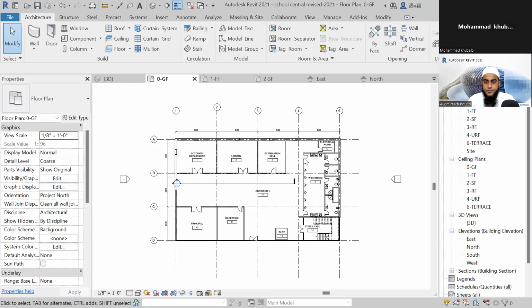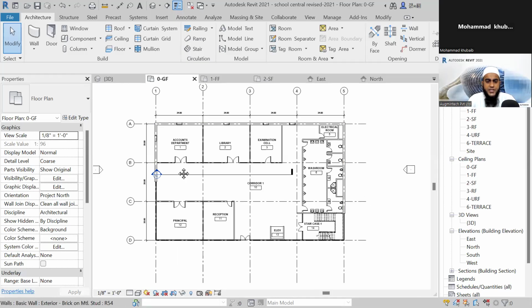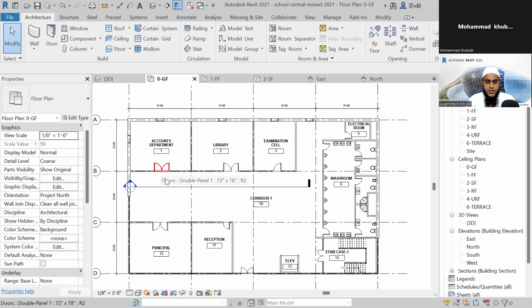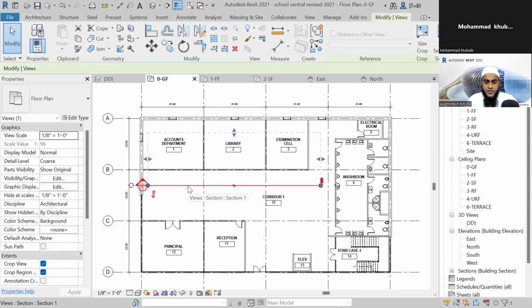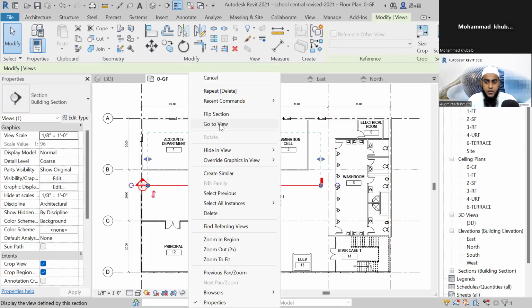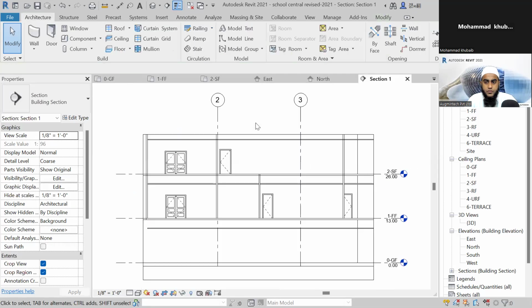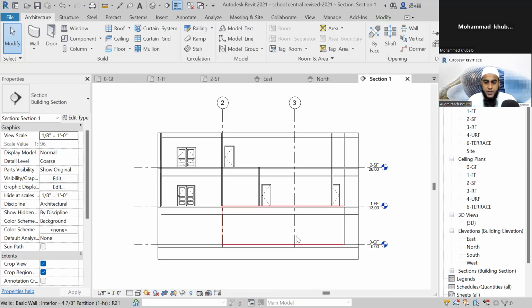And here, this is my ground floor plan. Suppose I have made a change here, say I'm just removing this door. For example, I don't want to see this library door, account department door, examination cell door. When you go to the section view now, automatically, in the ground floor, you will see that the door is gone. The door will automatically be removed in each and every view. Either it is a section, or even if you go to the elevation view, the door is not there.